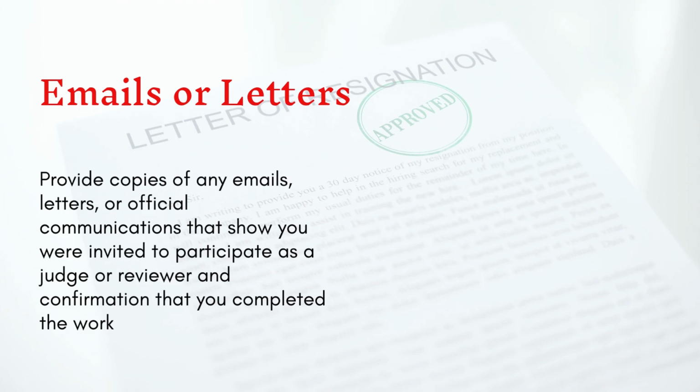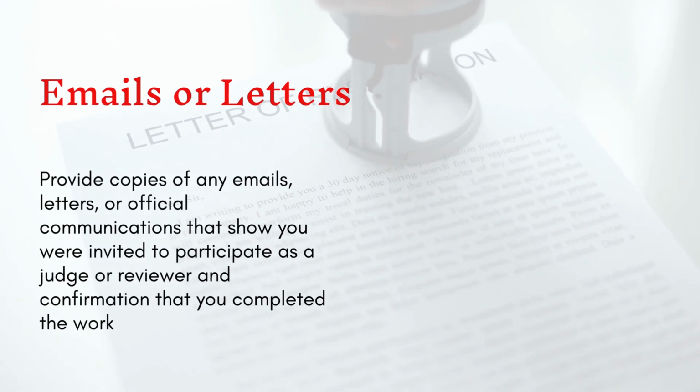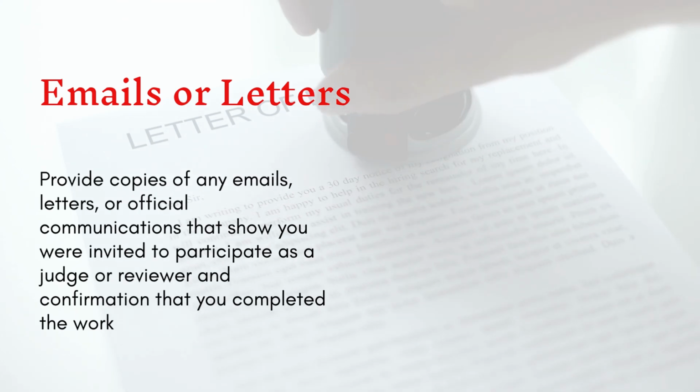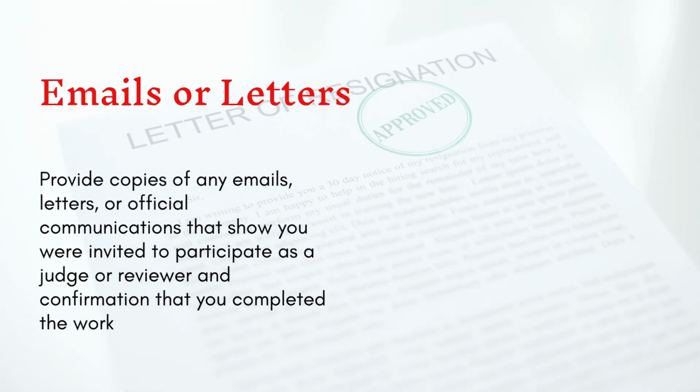You may consider the following evidence to prove your actual role in judging the work of others. Emails or letters. Provide copies of any emails, letters, or official communications that show you were invited to participate as a judge or reviewer and confirmation that you completed the work. These communications should come from the organizing body such as a journal editor, conference committee, or funding agency.